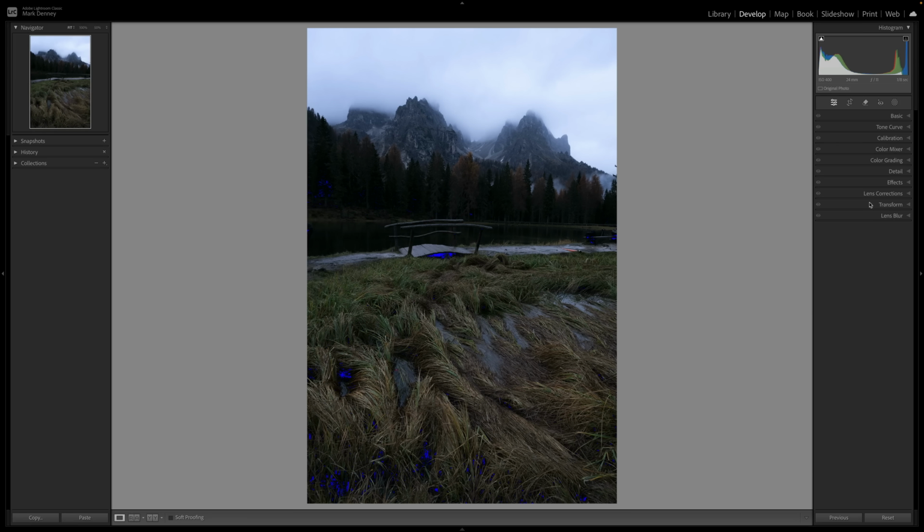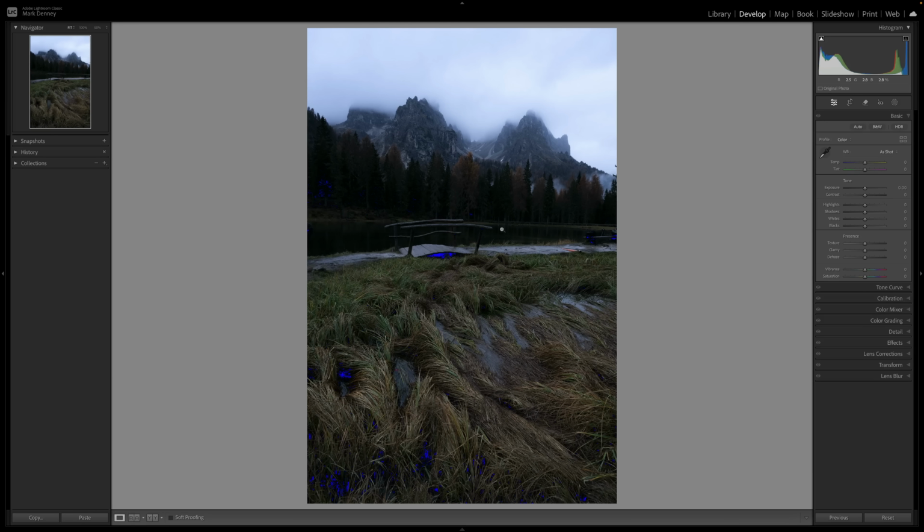Or clipped shadows. While I was on location, I was looking at my histogram and I could see that there's a lot of information piled up on the left side of the histogram, and there's also a lot of information piled up on the right side of the histogram. This is that telltale sign that is going to tell you on location that you might need to exposure bracket this scene. When you get that U shape in your histogram, where there's a ton of information in the dark tones, a ton of information in the brighter tones, and you're having a difficult time getting a good exposure of both. So while I was on location, I knew that all of this area was extremely dark, and more than likely these areas were going to be underexposed. I could tell this just by looking at my histogram.